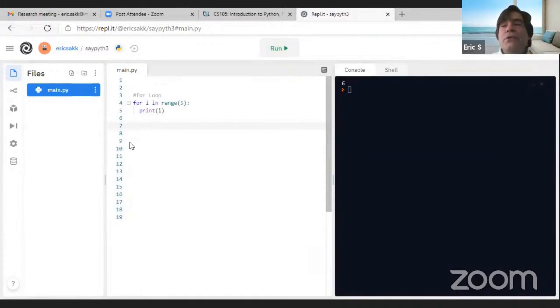The range assumes, when you give it a number, and we'll get to all that in a second, but right now for the introductory phase, when you tell it range 5, it's basically going to count in increments of 1, starting at 0, up to 1 less. It's going to do 5 things, but it's going to start at 0. So it's going to go 0, 1, 2, 3, 4, because that's 5 things. And notice I haven't told it where to start, and I haven't told it what the increment is. So if you don't give it that information, it's going to assume that's what you want to do.